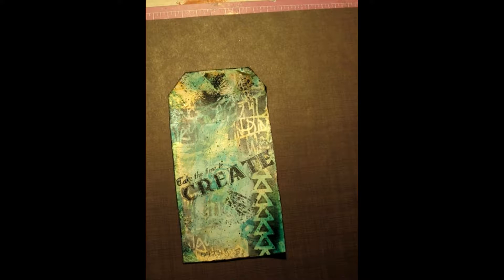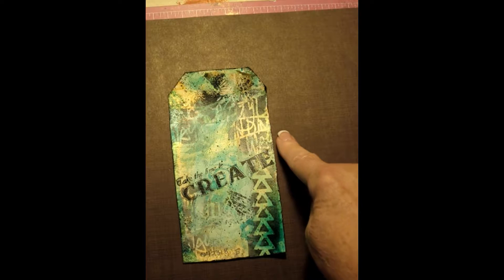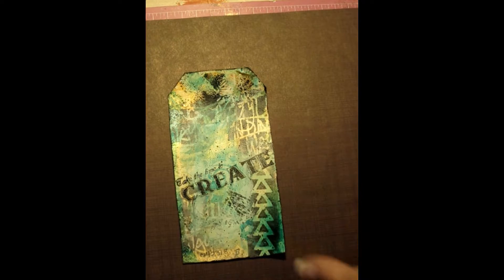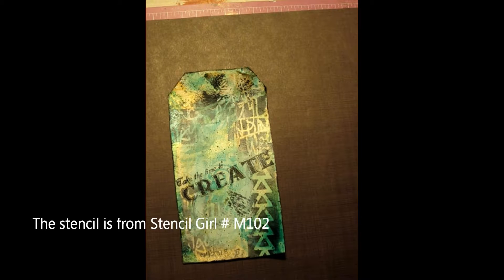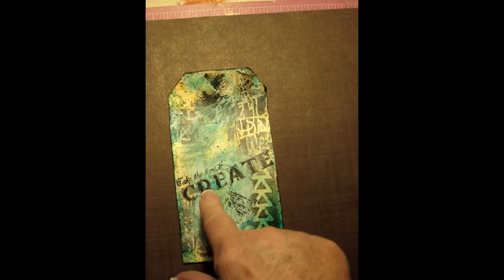I did a little bit of color dropping. Then I took one of the six-by-six stencils — I think it's Crafters Workshop — which was a tech stamp. By that point it was too dark, so I went over it with some paint left on my stencil. I had done the gold first, then I put it down and went over it with a wet baby wipe to which I had added a little bit of white. So instead of coming out real dark, it came out gray, and then I went back and dotted it with a little bit more gold. And then there's a stamp that says 'take the time to create.' I'm very pleased with how that one turned out.